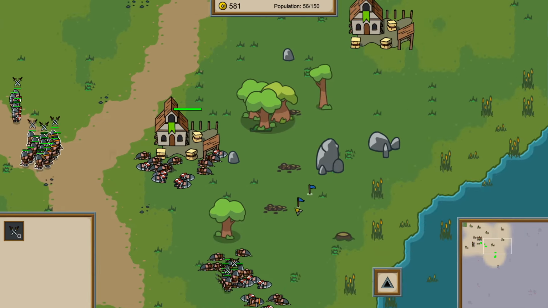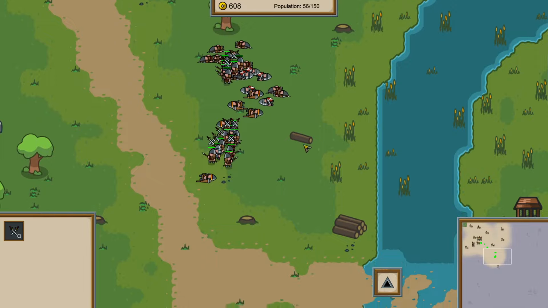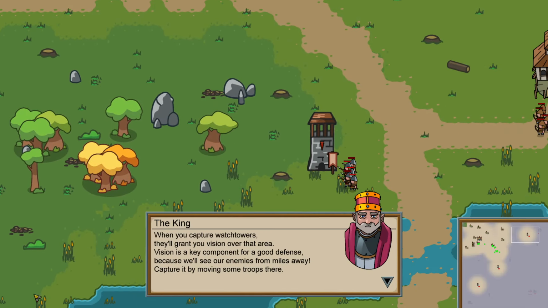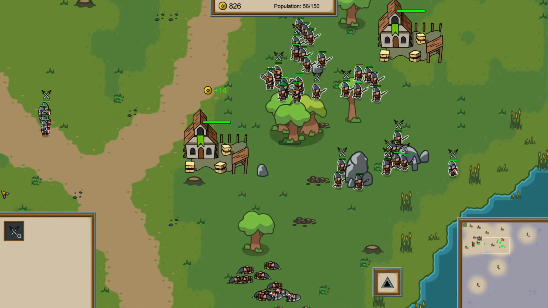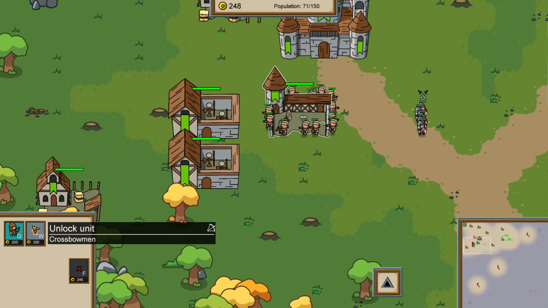Let's get my army. It'd be nice if there's a button to select my whole army. Fully control the map. Find me a watchtower. Okay, I know where a watchtower is. Let's go up there. There's one right here. Let's get him. Grant you vision over that area. Okay, cool. Let's do that. Bringing over my guys. Okay, Q, W. Q, sure.